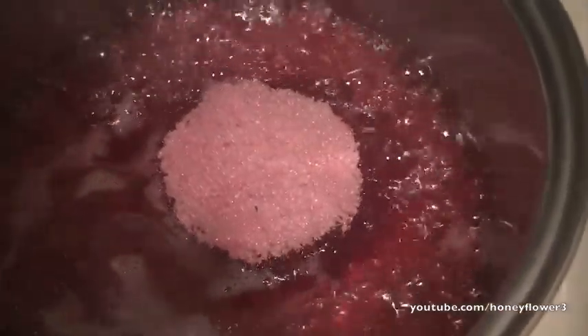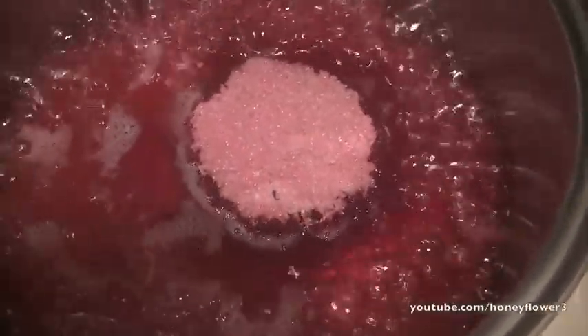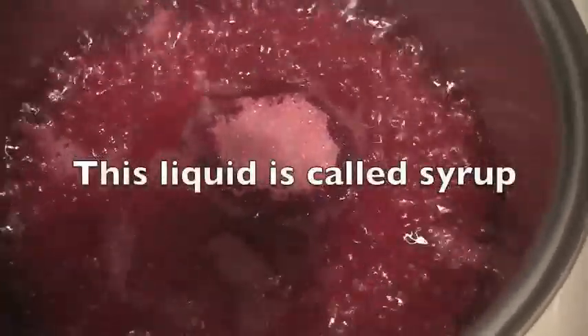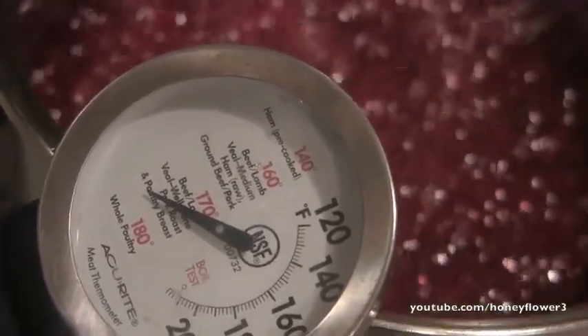Now that the water is boiling, you're going to want to pour in the sugar that came with the kit. You're going to want to let this boil for about 15 to 18 seconds. If you don't have a thermometer, that's about how long you should wait, but if you do have a thermometer, you want it to get to 302 degrees. If you're not sure if it's ready, you can take a little bit of this syrup and drop it in cold water — it should harden into a brittle thread and that's how you can tell. This thermometer doesn't go up to 300 degrees, but it is way past 200 right now, so I can tell this is almost ready.